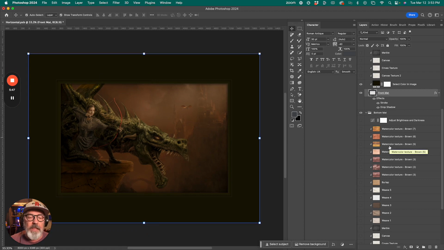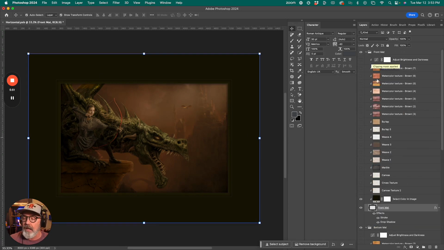If I'm saving this to the image folder where this is, I may want to come in here and delete all of these layers here. But let me show you what they are first. It's not going to show up as much on a dark image. But what if I wanted to add a texture to a mat? Now, it's rare that I add a texture. Every now and then a texture can help an image, but most likely you just don't want to do it. But I could come over here and I've got all these different options.